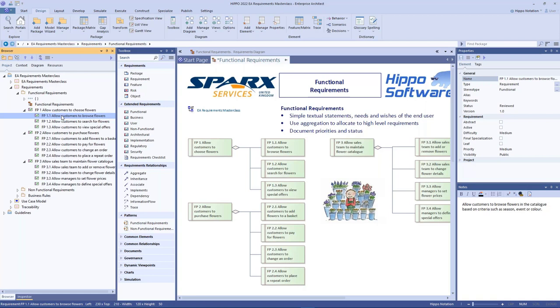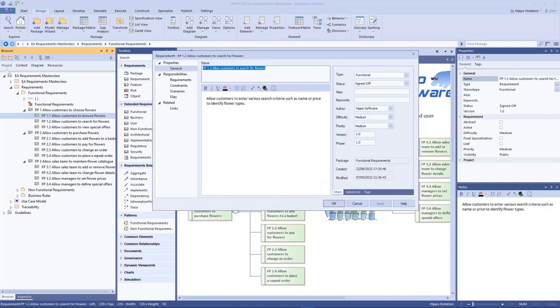At this stage, it's handy to reflect the status of each of our requirements using the status property. On the dialog, the status can be chosen from a drop-down list, and this is also accessible from a drop-down list on the properties window. We wish to use our own vocabulary for these statuses. Some requirements have simply been proposed, others have been documented and then reviewed, and some have even been signed off by the business.